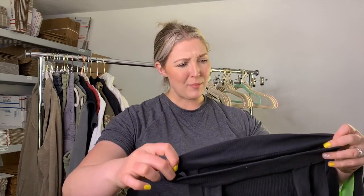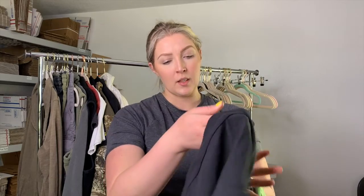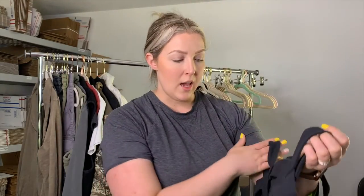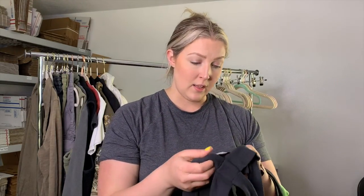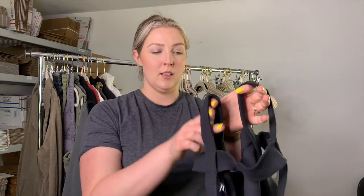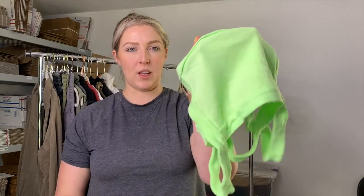Okay, well first off, there were a lot of these. These are very interesting, to be honest. I'm going to throw it over there in the flat lay section. I might want to hang these up actually now that I think about it. But this is what it looks like. It is an Urban Outfitters crop top, and there's a ton of different sizes, but this one is a size medium, and it has this very interesting back. Kind of reminds me of a rave style, especially with this color. And it's more of a ribbed material.